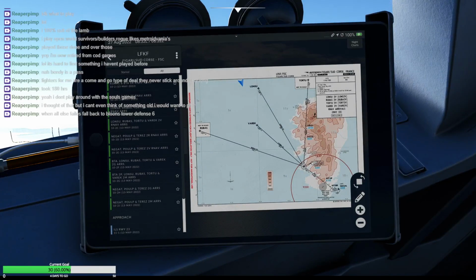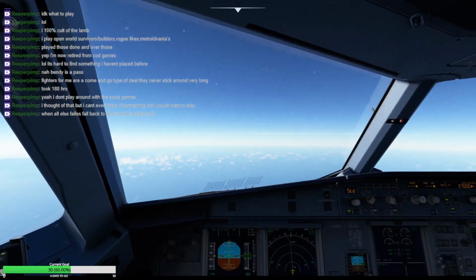There we go on the map, or on the chart, so to say. So, heading to the Varek. Just need to be at 6,500 by the time we hit the Ajaccio VOR. Alright, let's dial in 6,500.